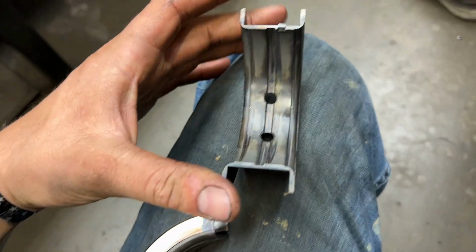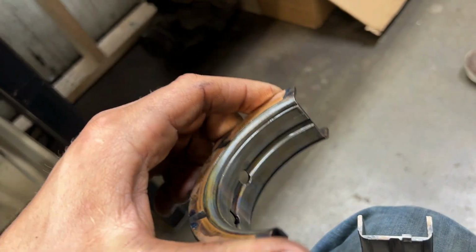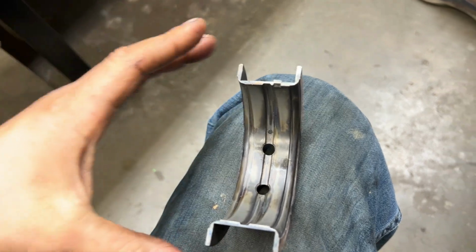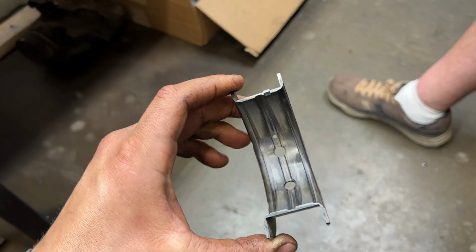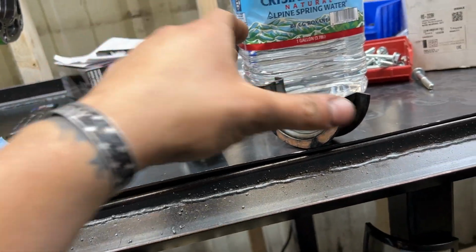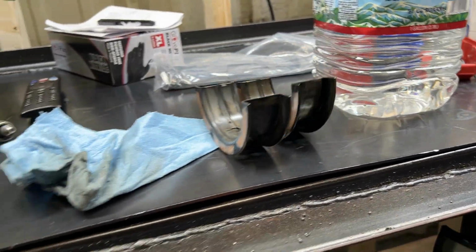So what I think was happening, remember when I told you guys you could hear the knock when it was in gear? I think that was enough to push the crank forward, and it's sitting there rubbing on this edge of the bearing. So we're gonna put a new thrust bearing in there, put the oil pan back on, fill it full of oil, fresh filter. If the knock goes away, then Gordon can take it home. If the knock continues, then we will set it to the side, pull it out, and do a full engine build. But I will show you guys underneath. That's kind of what we're thinking.